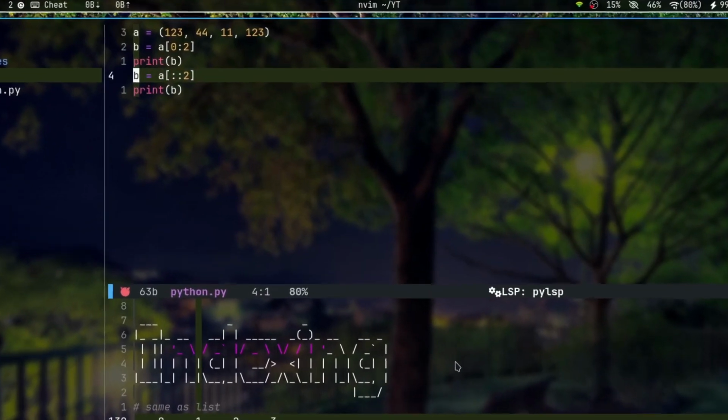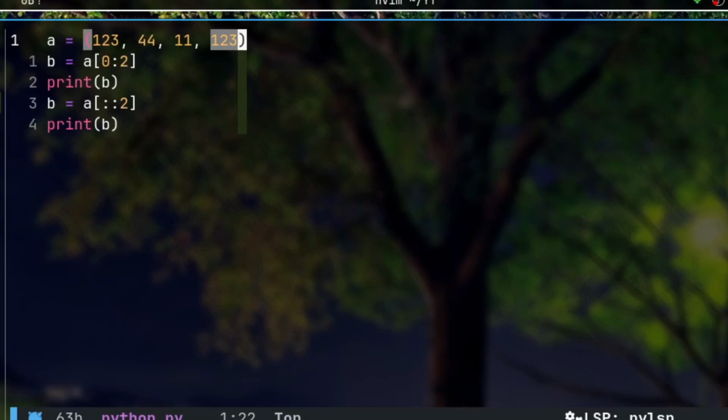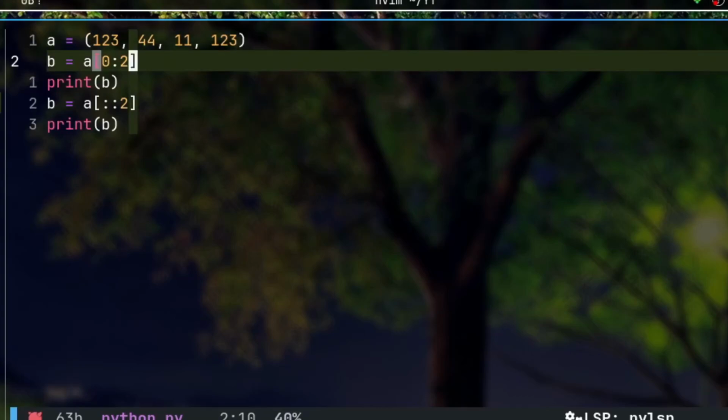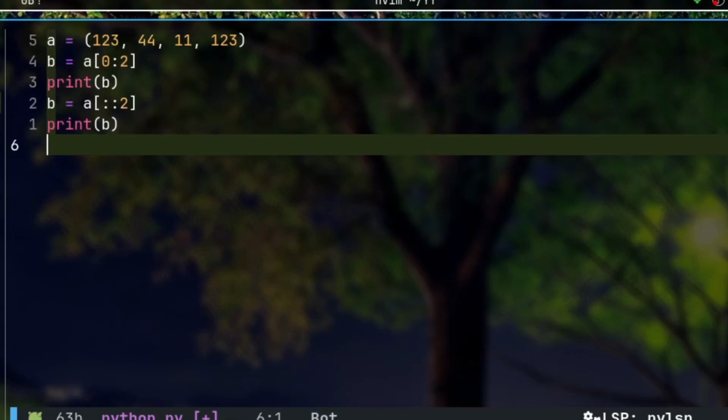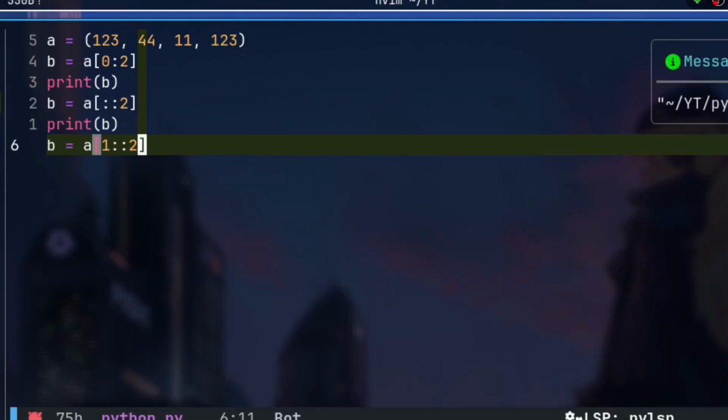Right. So now suppose I want to get 44 and 123 instead of 123 and 11. How can I do that? For that, I will give 1 as the starting place, leave the ending position empty, and give 2 as the step.